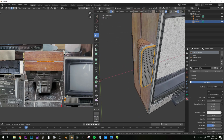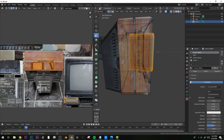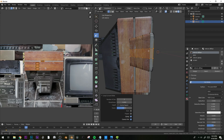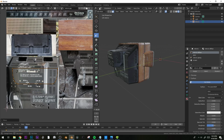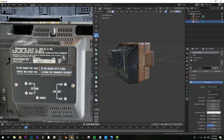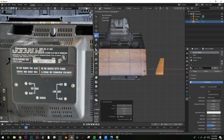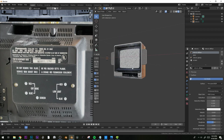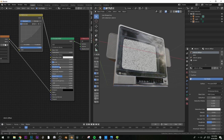I think we need a little bit of a sweet bevel here. Maybe we could extrude this in and that would look cool. Oh, seeing too many layers there. This back bit, inset, and let's put that. This is telling you how to install this additional speaker in Spanish. Nuts. I took so much Spanish and I forgot all Spanish. Oh yeah, that's some retro goodness. You know, I think even the diffuse needs just a little bit more specular.